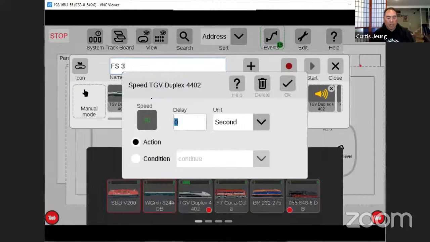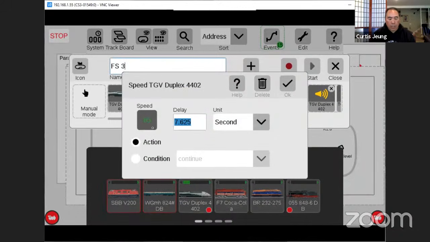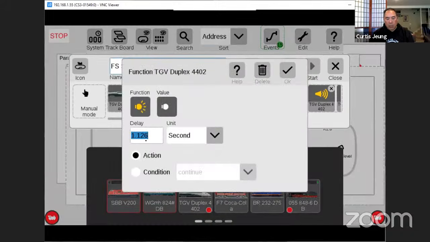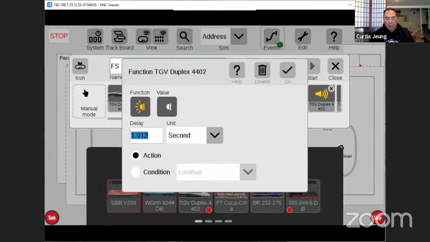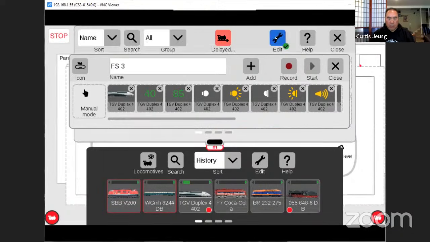If I open up one of the step edits, it used to inherently add a delay for each step. That one didn't do it because when we added it in there, it was right away. You look at this. It inherently adds a 7.62 second delay before it's going to turn off the light, which then adds another 1.2 seconds of delay before it turns on the light. Each one of these steps now has an inherent timing delay that you're going to have to eliminate just to streamline your event. Otherwise, every time you run this event, you're going to sit there and wait for each action to take.